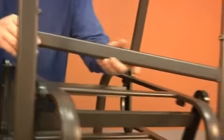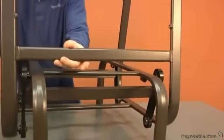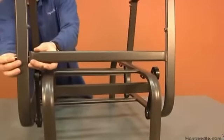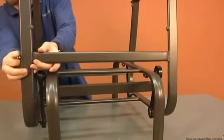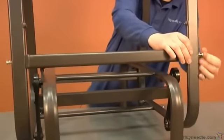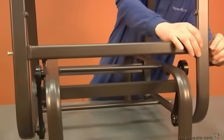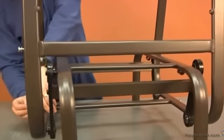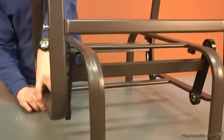Now take your second bracket, and in between the front of your arms, insert your bolts on each side. Once you have all 4 of your bolts in place, go back with your Allen wrench and fully tighten. Once fully tightened, place a bolt cap over each bolt.